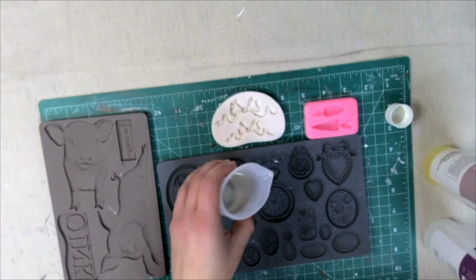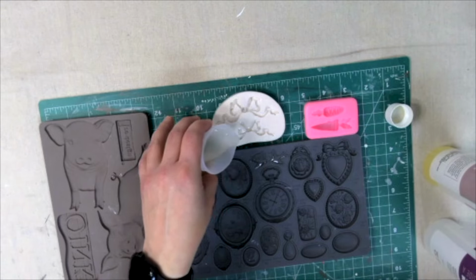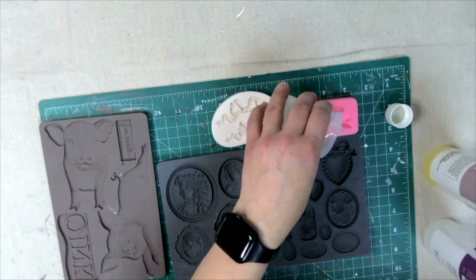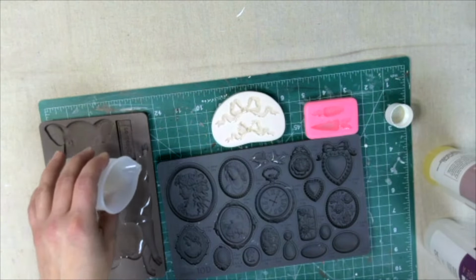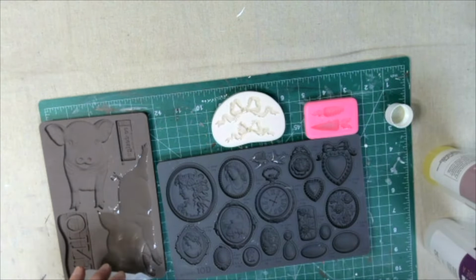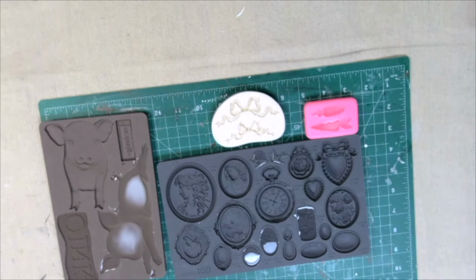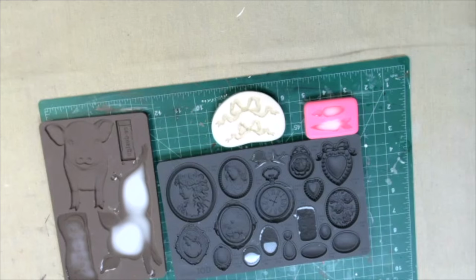To start our project today, we are going to be mixing up some quick resin. This one cures in about 10 minutes, and we're going to be using a lot of these tiny molds. I have some carrot molds, the bows, and some small little birds. And then I just found some way to use the other resin that I had mixed up. So once we have that finished, we're going to move on to the next step.